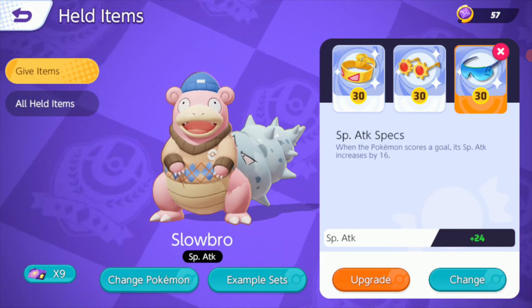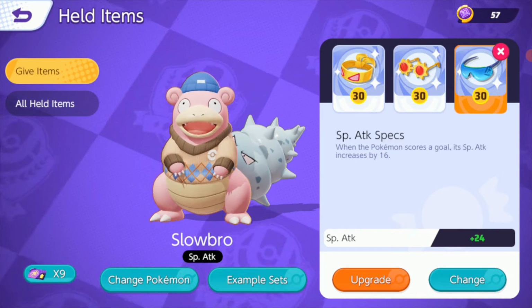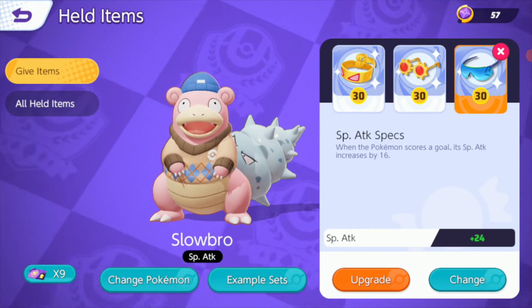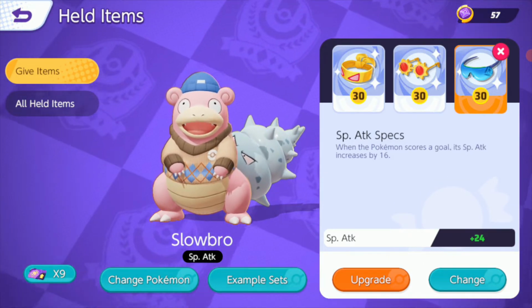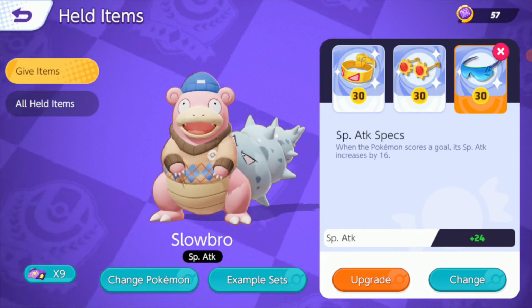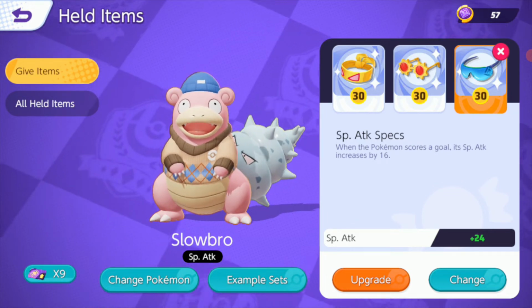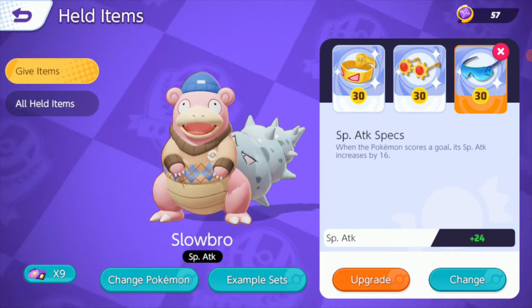Now Scald doesn't scale as well as Surf does, but the cooldown is almost half, so we can use twice as many of them when we would use Surf instead. So the damage is still pretty good. Even though it didn't scale quite as well, it still scales pretty well. So Special Attack Specs is a decent item if you're going to try and be a damage Slowbro.